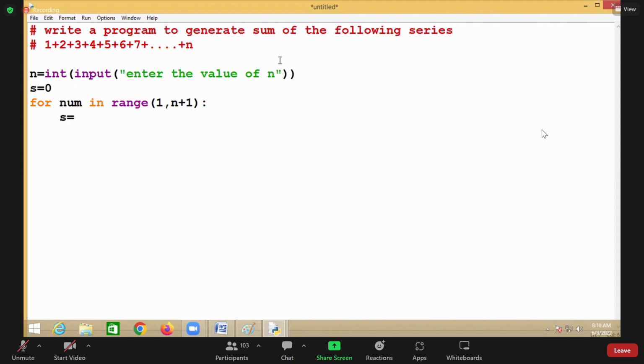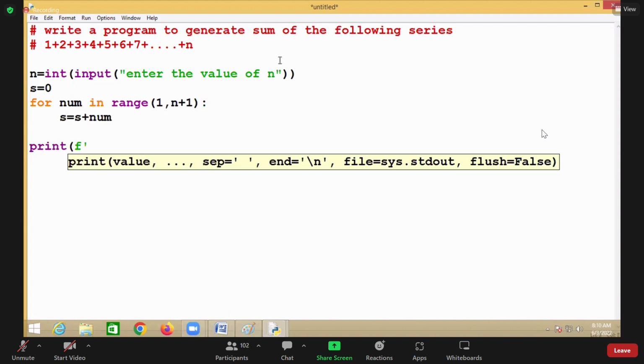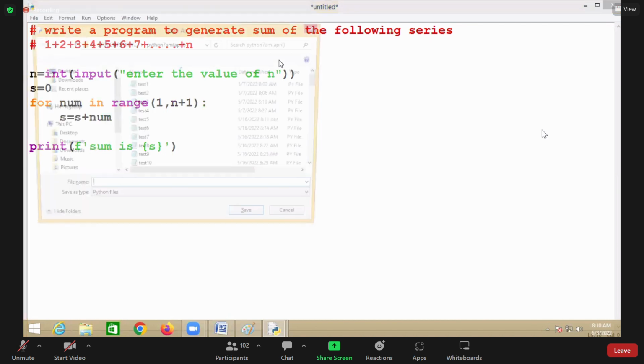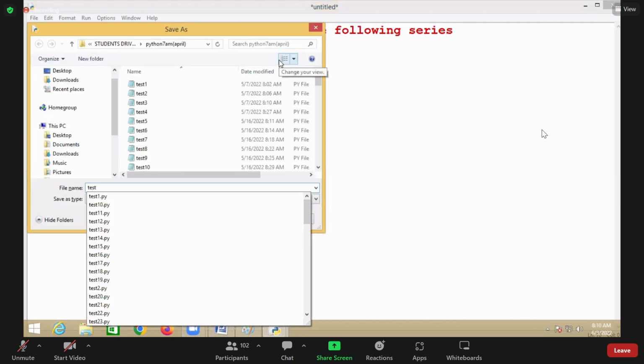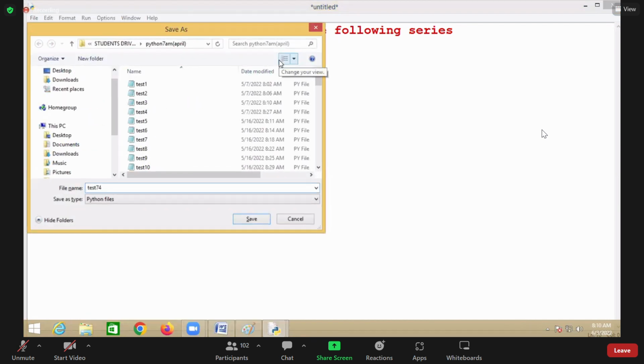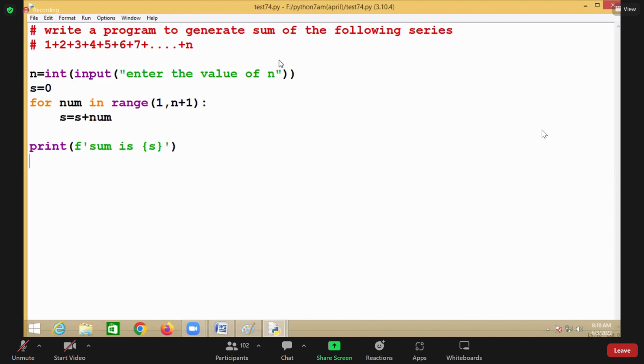Then sum equals sum plus number. Then I print the sum is, and which value? Sum value.